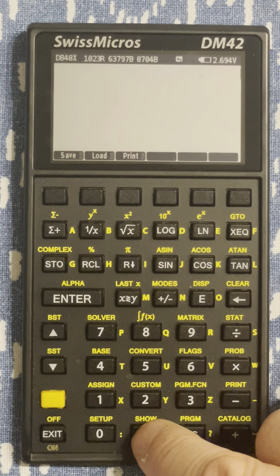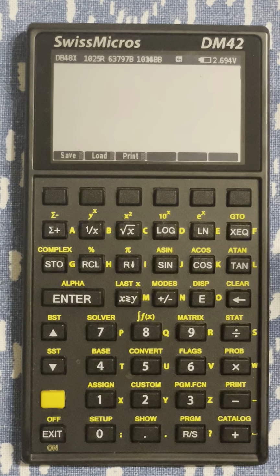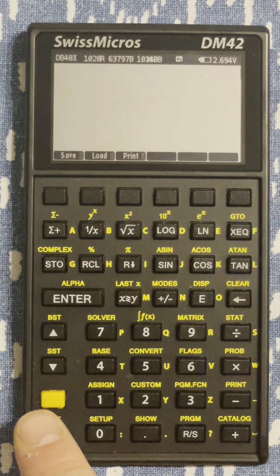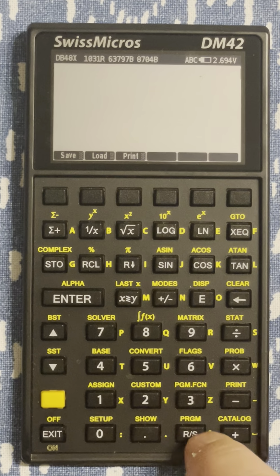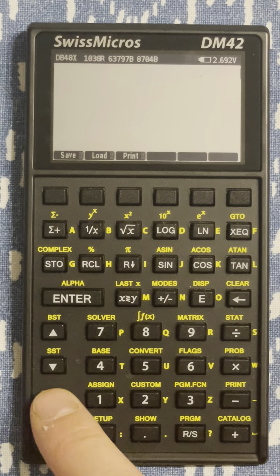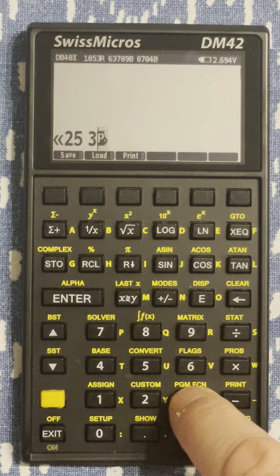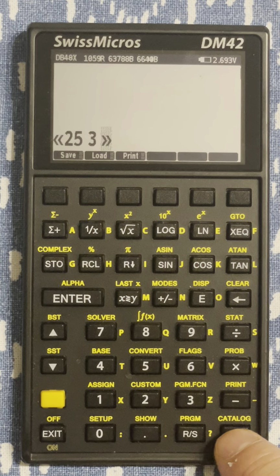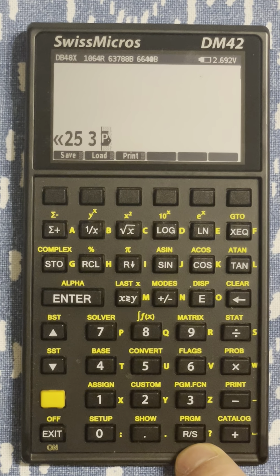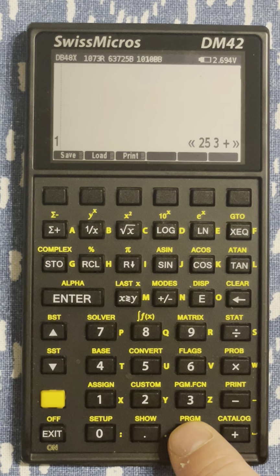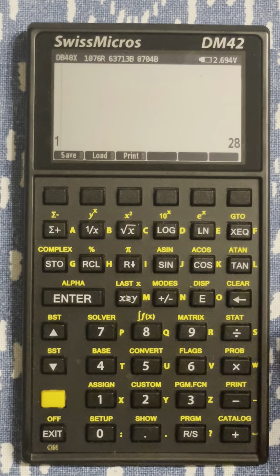Show will be reserved for showing various representations of objects that don't fit easily on the screen. A bit similar to the selection of the best display on the HP48 and follow-up. As we saw, program is used to enter programs on the command line. So when I'm in programming mode or when I'm in alpha mode, RS stands for space. However, when I'm in direct mode, it stands for eval. So it does the evaluation of the program. So here I'm going to evaluate that and get 28.